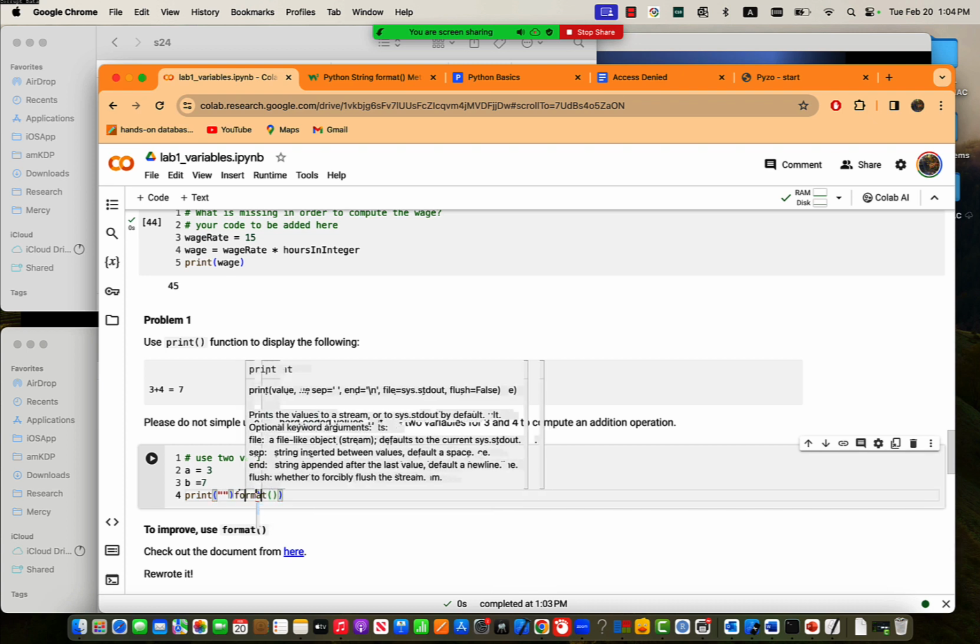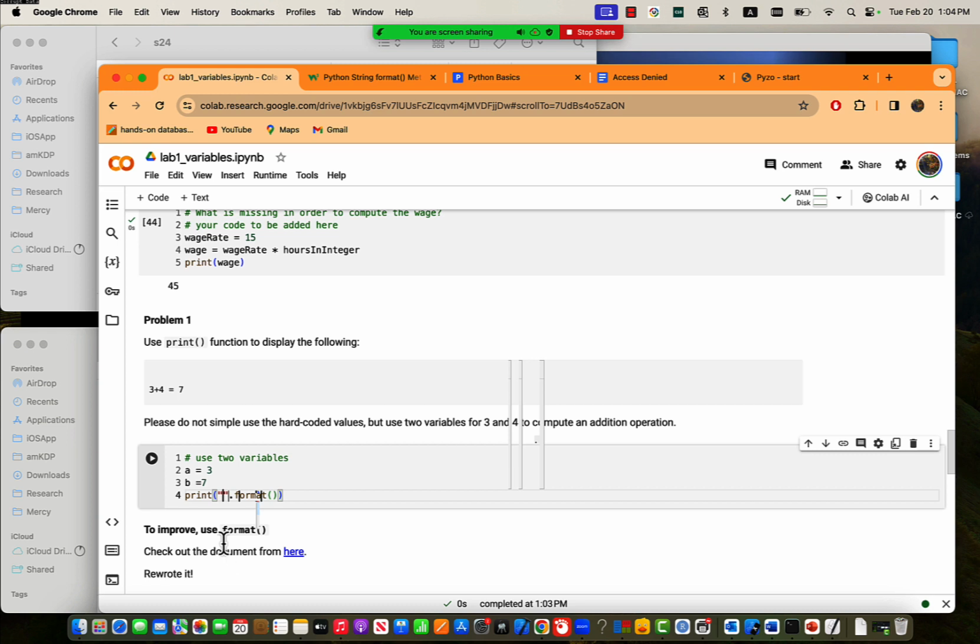Okay? So somewhere here we have a plus operator, plus, and then equal. This is extra. Something plus something equals something, right? In this something, we need to put a placeholder and another placeholder.